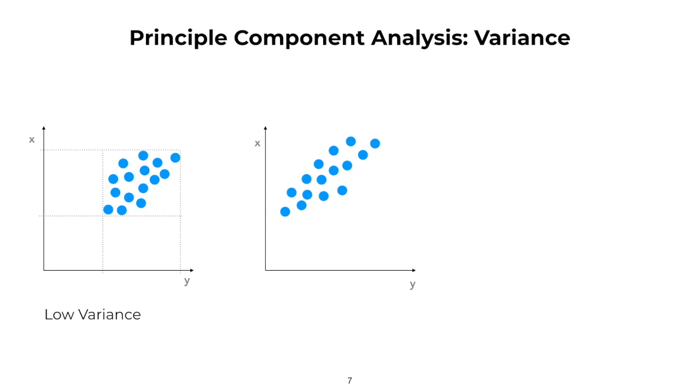Here is data with low variance. The samples are close together. And here is a sample set with higher variance. However, this variance is not well explained by the x and y axes. But you could draw a line through the original space that shows the maximum variance of this data set.